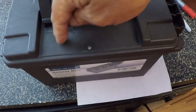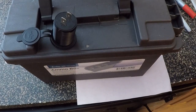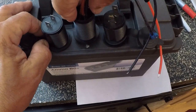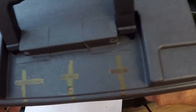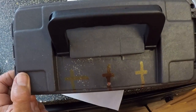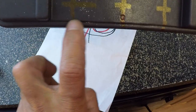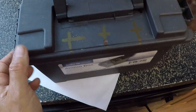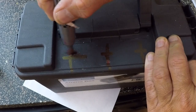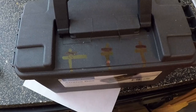Looking at the top of the battery box, I'm just going to drill three holes across here and make sure that they're spaced far enough apart from one another. That's what that looks like - you can see my little crosses there, that's where I'm going to drill my three holes. We're going to have a problem there - I held up the drill and it's actually going to be cutting too close to this lip right here. So I'm going to move them back a little bit. From the center area I'm going to go back about a quarter of an inch from where I had it - just going to eyeball it.